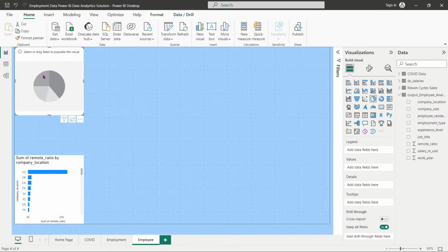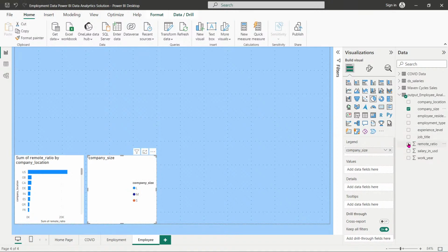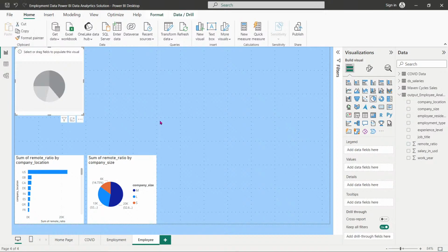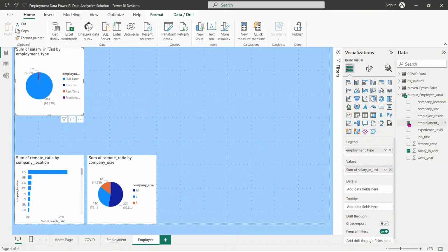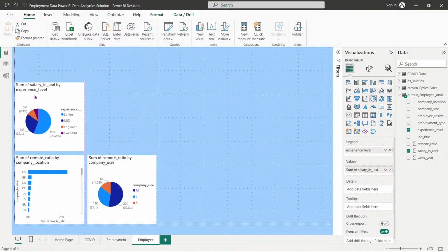So I'm going to take a pie chart here, and I'm going to keep this pie chart here. Now within the pie chart, let's say company size and remote ratio. Can you see this is giving the company value, right? So company size of this value. So I'm taking another pie chart here. This is taking salary in USD and company location, right? Or you can say company residential area also, employment also, or any other experience. On the basis of experience, I can give the ratio part. So I'm going to keep it here.